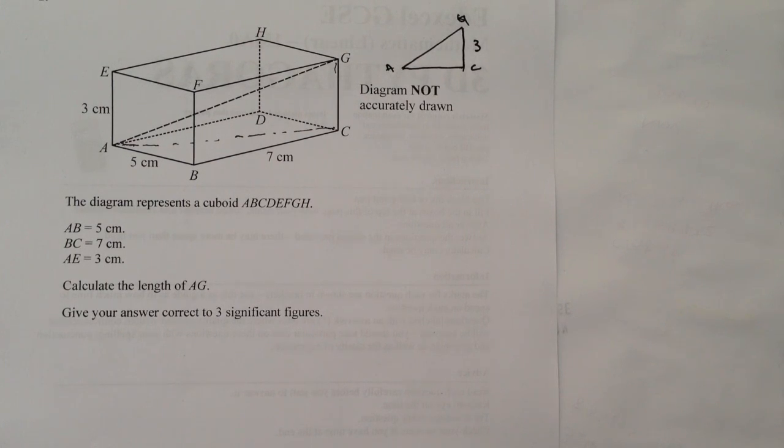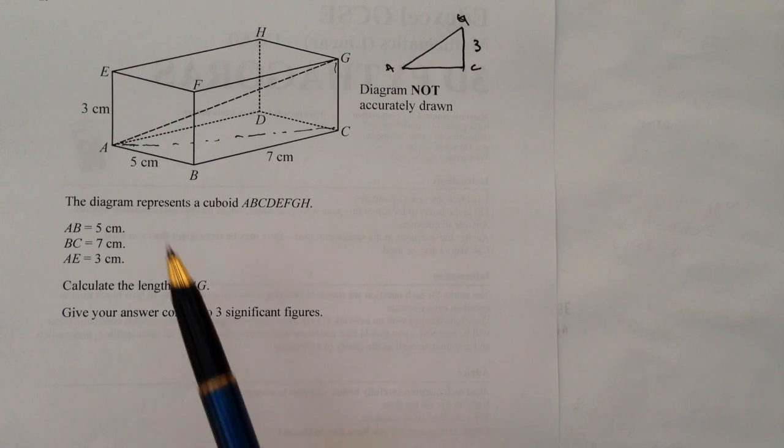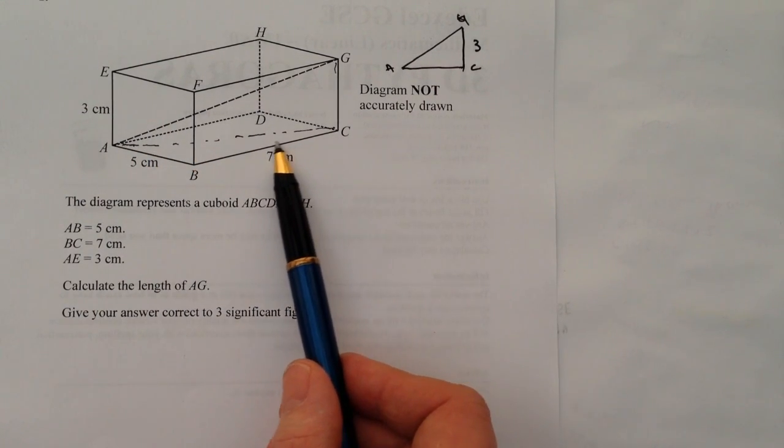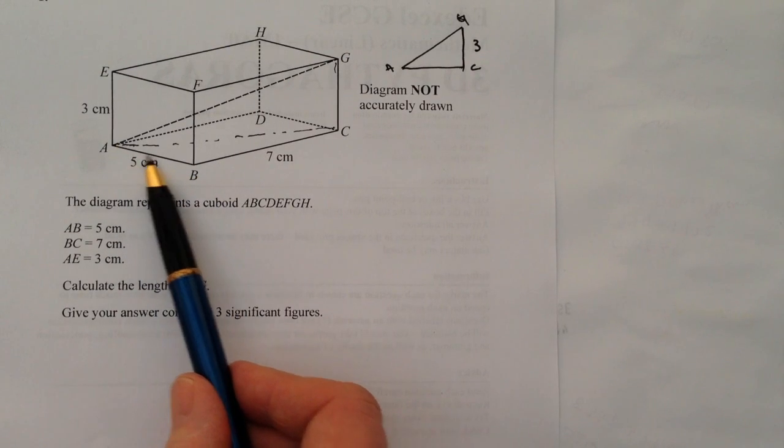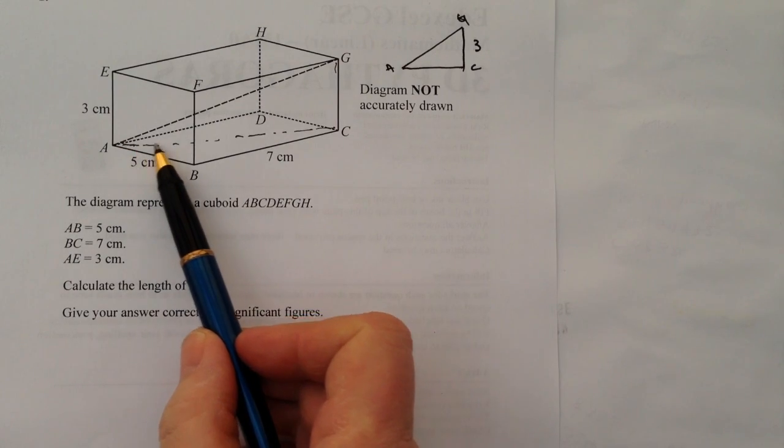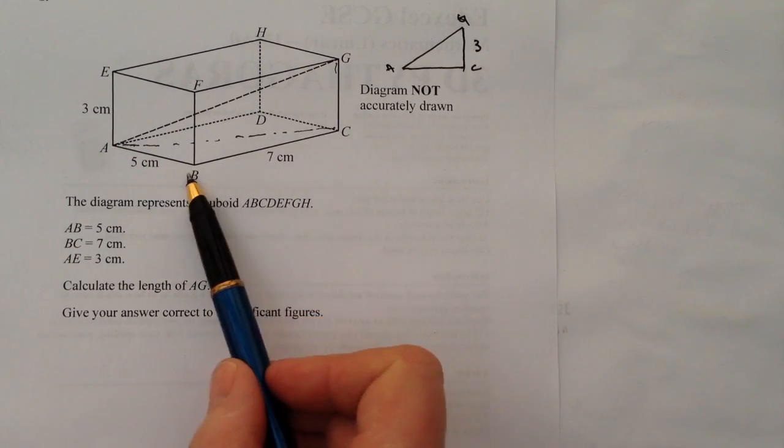The difficulty I've got here is I need to know what A to C is in order to calculate the dimension for AG. Well, hopefully you can see on the video that there's also another right angle triangle here which is at the bottom of the box where AC is the hypotenuse of that triangle.